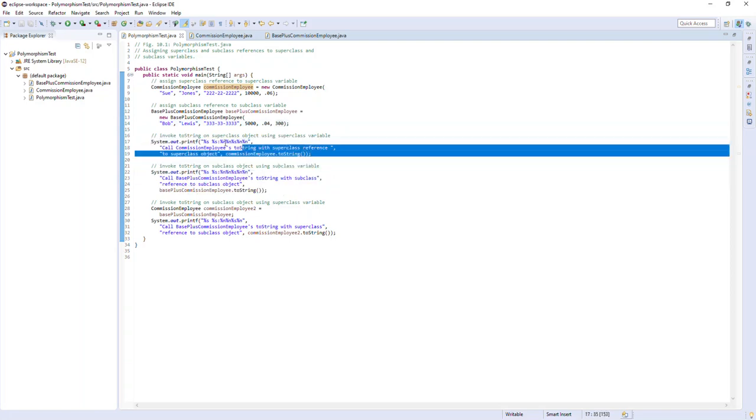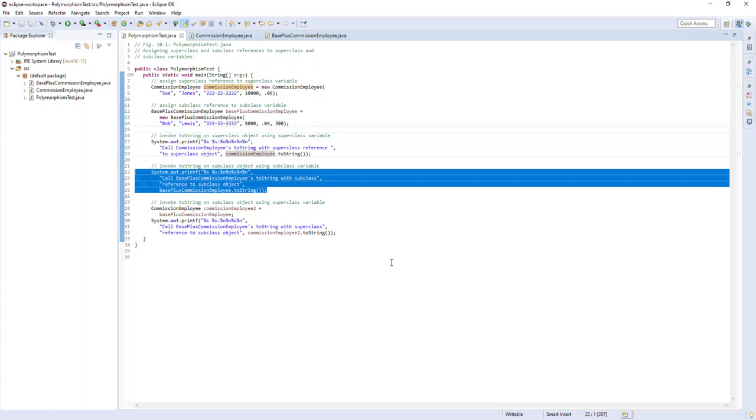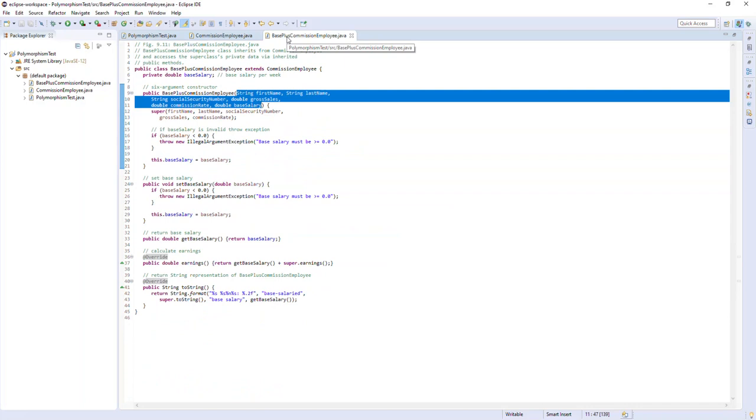These three lines here are going to print out the details on the first object of type commission employee, and these 3 or 4 lines here are going to print out the object base plus commission employee details. So this isn't really anything new from last week. This is really just reiterating some of the same concepts. You can have a class such as this, commission employee. You can create a class that inherits it.